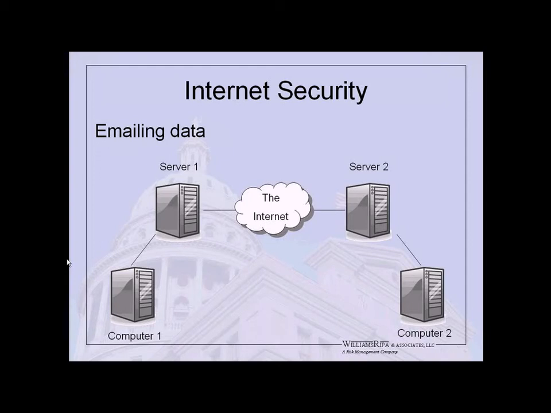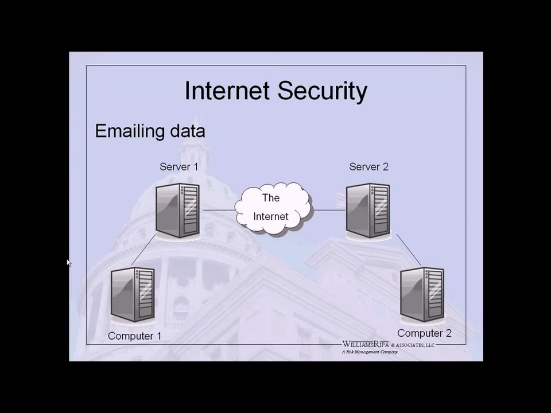So what's actually happening when you use, let's say, Microsoft Outlook or some other kind of email client on computer number 1, you are first sending that email to your server, whatever server you have that handles your email. So if you're on gmail.com, for example, there's a Gmail server, okay? So that connection from computer 1 to server 1 may or may not be secure. A lot of email providers now are requiring this SSL encryption, and a number of years ago, for a lot of the older companies, they started transitioning things over, and they asked you to make some setting changes on your Outlook. That's what that was for, to get the secure connection between computer 1 and server 1.